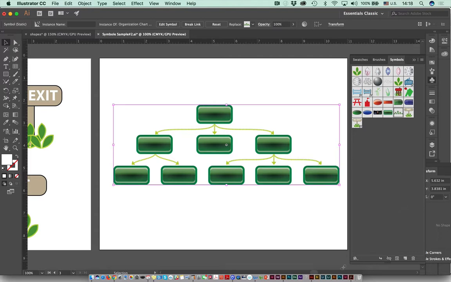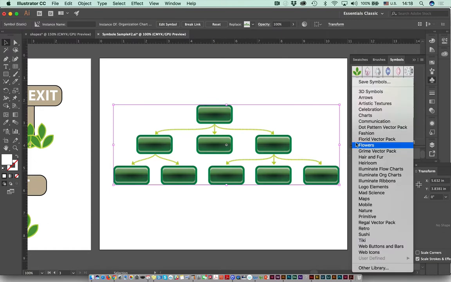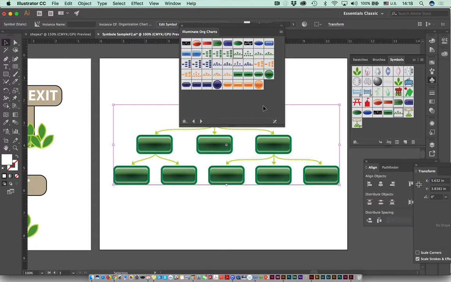Yes. I don't have that symbol in my... I went in before; you probably didn't bring it in. I went into the symbol library, and I went into Illuminate Organization Chart and brought one of them here. Organization Chart Curved 1. I dragged it over and that's why it's in there. Do you have any organization chart, anything? Yeah. And that's why it came with the other stuff.